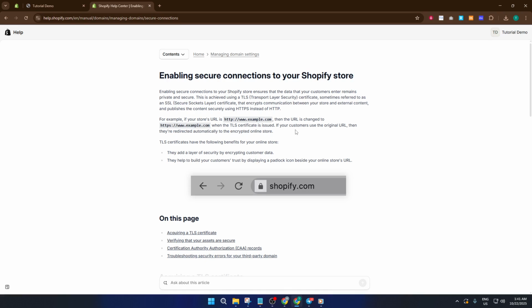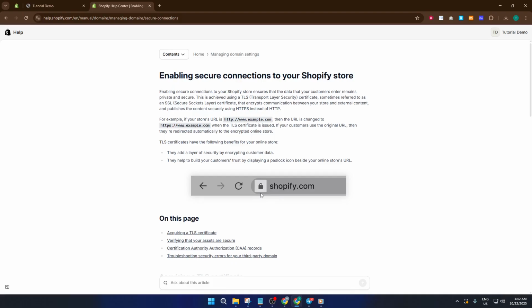The upshot is that your storefront switches from HTTP to HTTPS, which is that little S every customer is looking for. If someone tries to visit the old insecure version, Shopify will automatically redirect them to the secure, encrypted one. The bonus? Your customers see that padlock icon next to your store name, and that's a powerful signal that their information is safe.